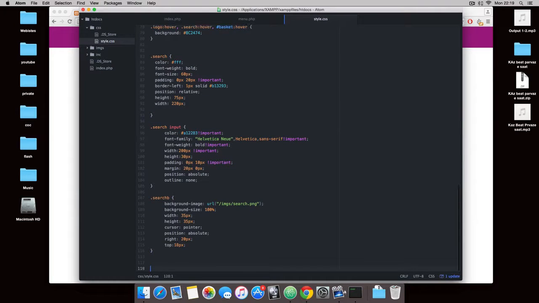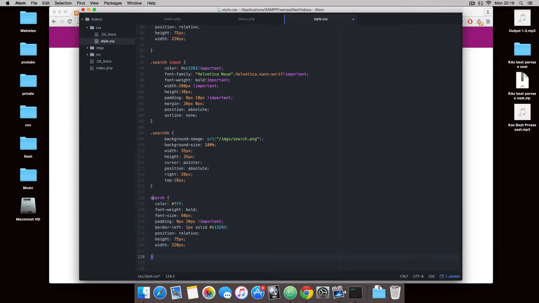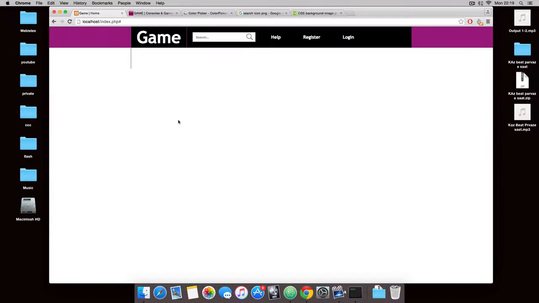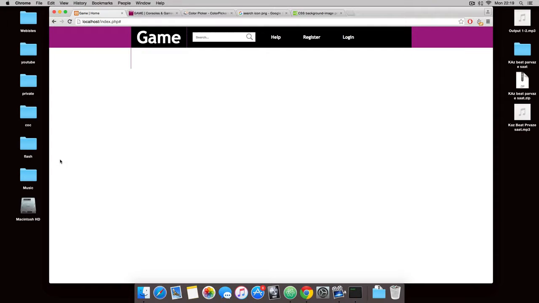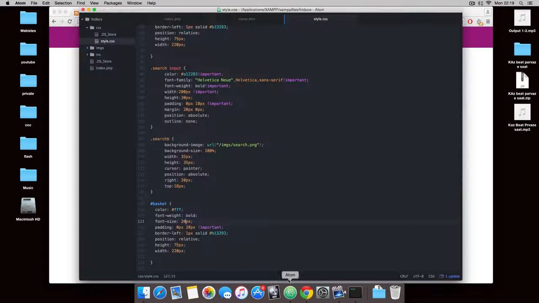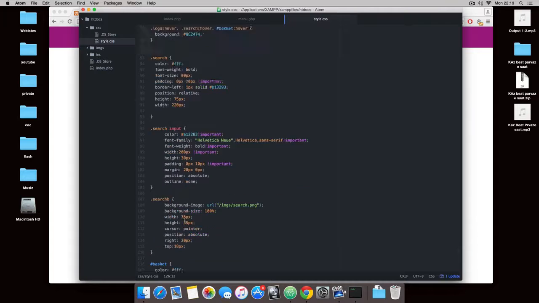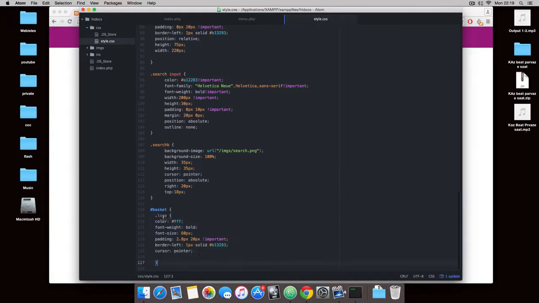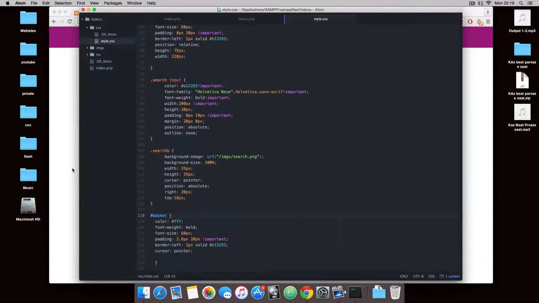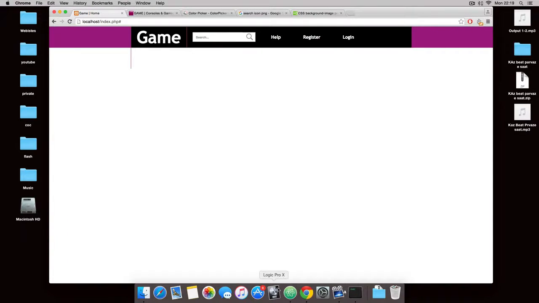I'm just gonna copy this and have it here, and I'm gonna change this to basket. What's gonna happen, you're gonna have something, my basket. Okay, so font size 20, which is alright. My basket.